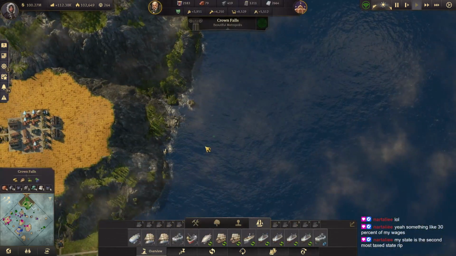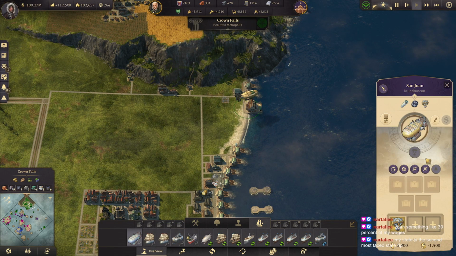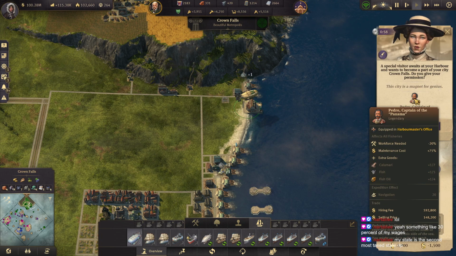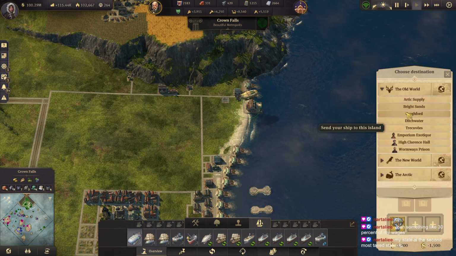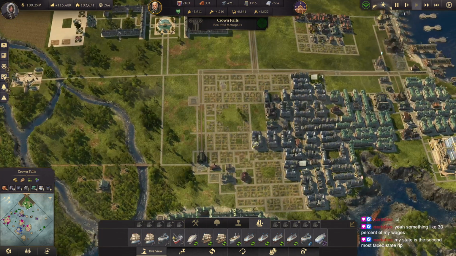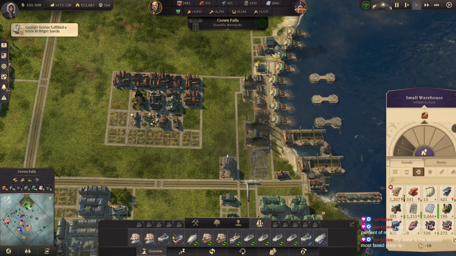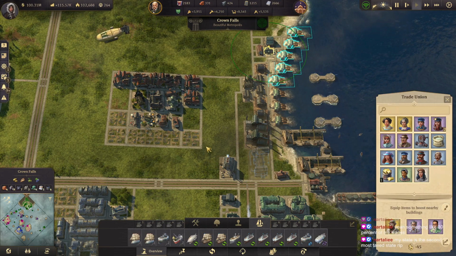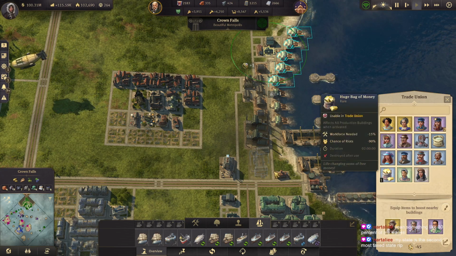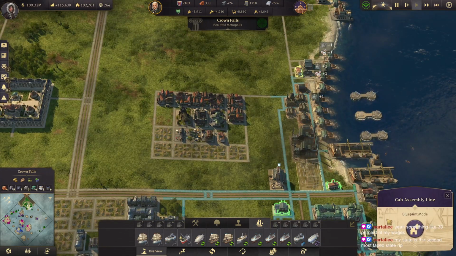Oh, that is... Airborne and ready to go. That ain't good. This city is a magnet for genius. Oh, that's the second one of him we've got. That ain't good.